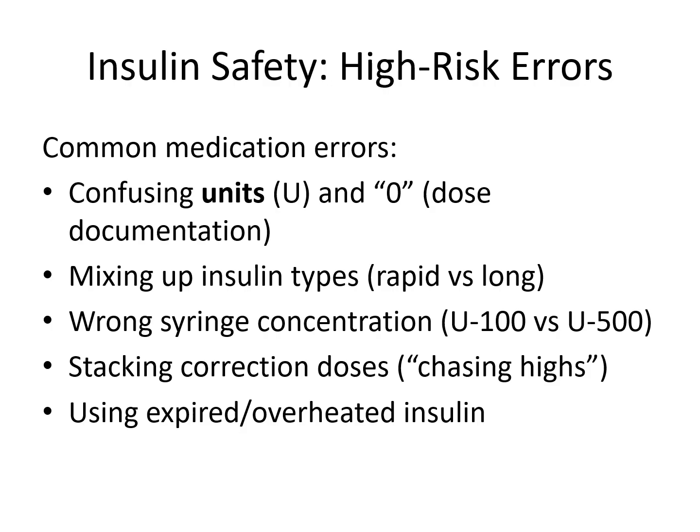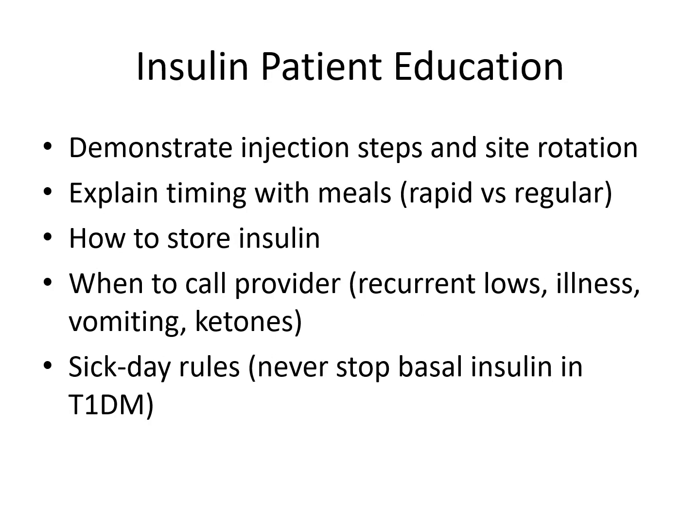So always make sure the patient understands storage and expiration. Anytime you have erratic glucose control, think about these errors before assuming that the treatment is failing. Insulin problems often come down to technique and dosing, not disease progression. Insulin education is not an optional item. It is a safety requirement.